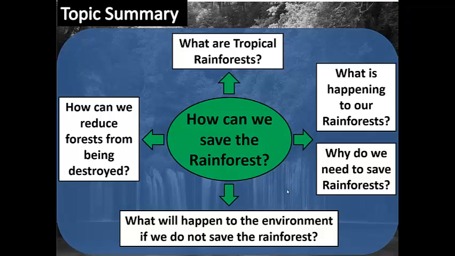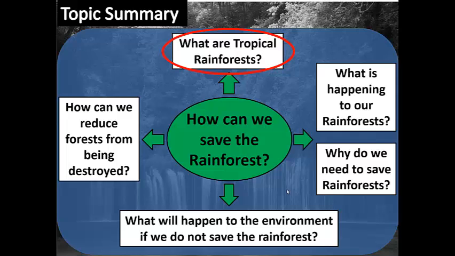As this is the first lesson of the topic, I will first give you an overview. The key geographical question which we will be examining for this topic is, how can we save the rainforest? But before we answer this question, we have to first understand what rainforests are in the first place. This is what we are going to learn in this lesson.